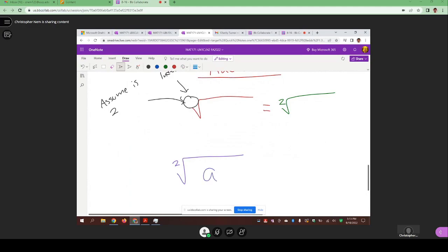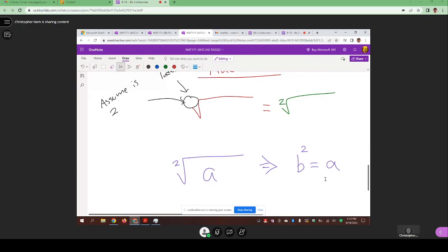If I say square root of a, by definition, we're going to treat that as, hey, there exists, I don't know what number it is, some number raised to the square power, second power, that'll give me that value a. I don't know what that value is, but some number raised to the second power should give me a. It could be a real number or whatnot.